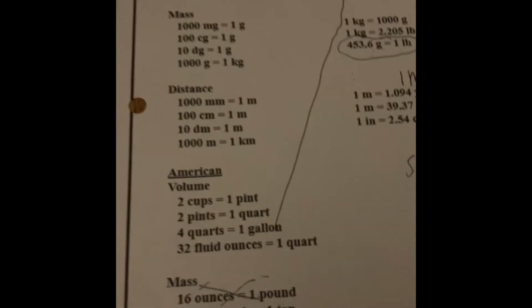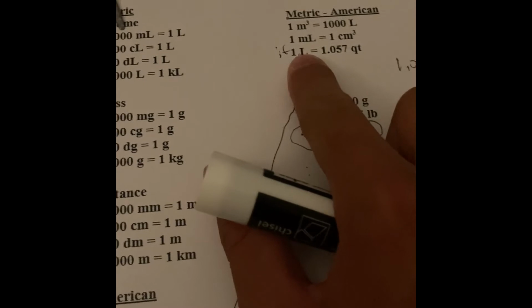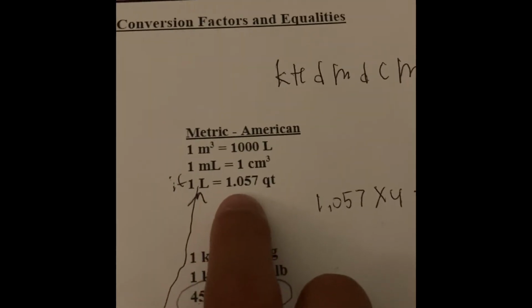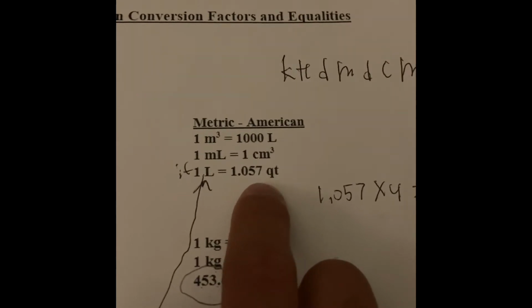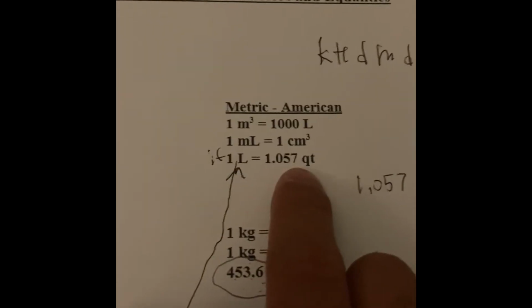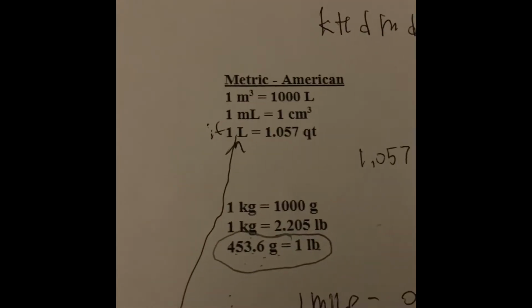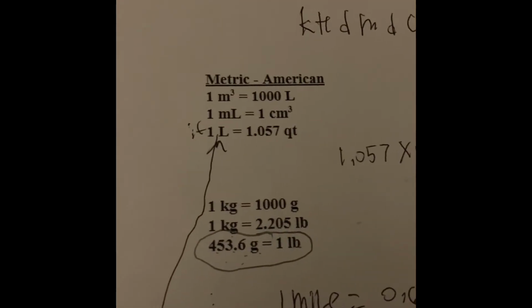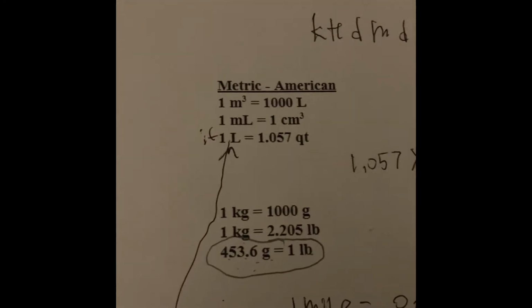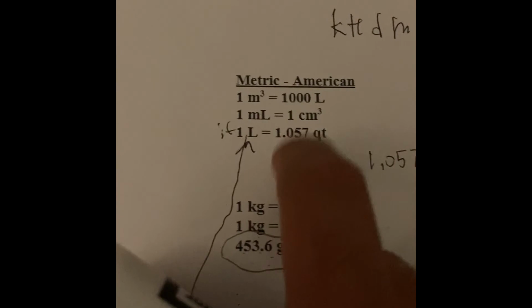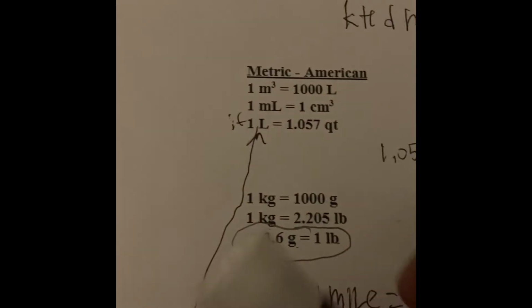So, going to the conversion sheet, what we see here is liters right there, and here's 1 liter equals 1.057 quarts. The last digit of a measurement is a guess, because you want to be as accurate as you can, but the last digit is trying to make a guess. We don't actually know if it's actually that long or actually that volume.